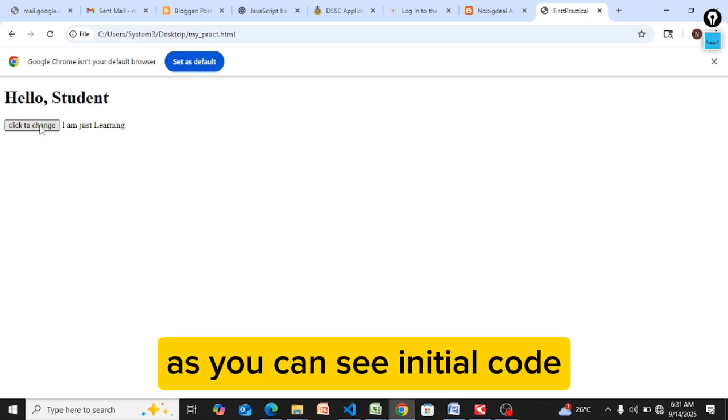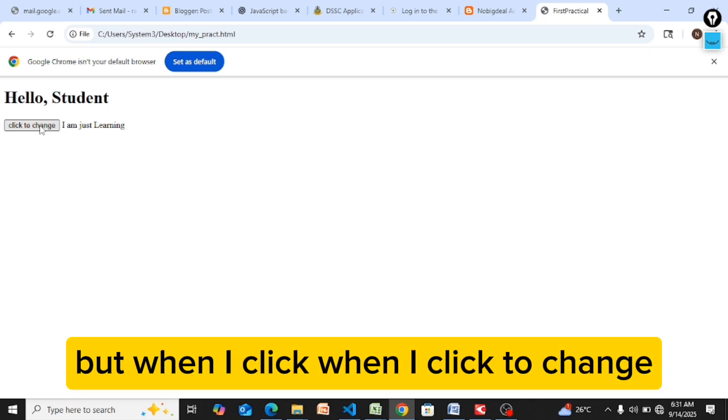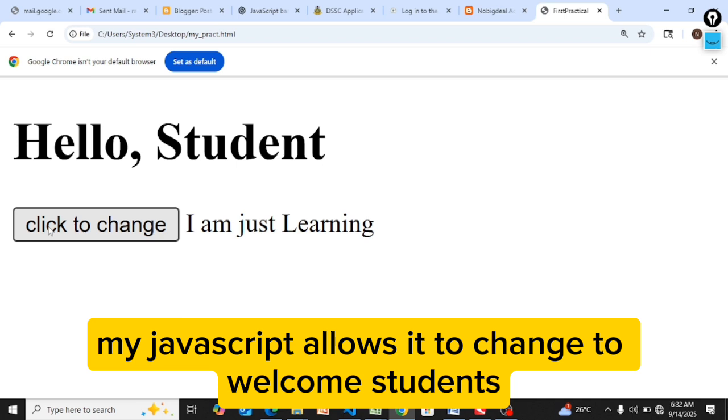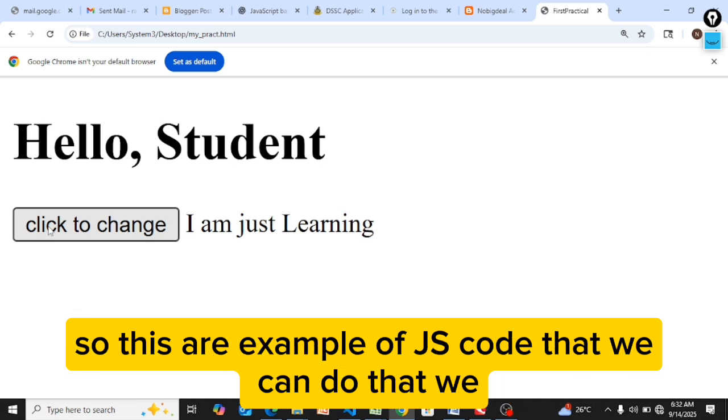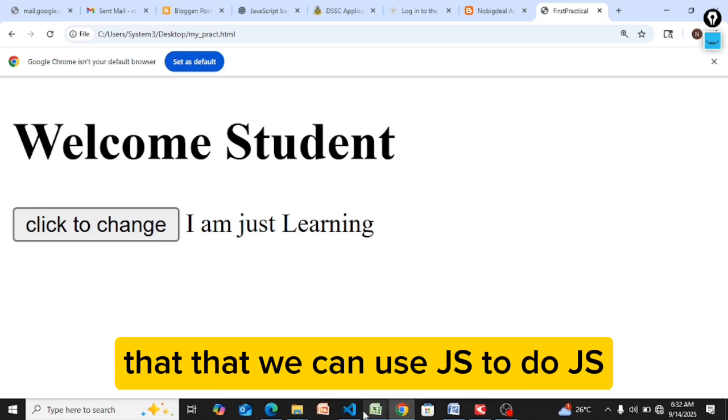As you can see, the initial code is showing hello students, but when I click to change, my JavaScript allows it to change to welcome student. So these are examples of what we can use JS to do.